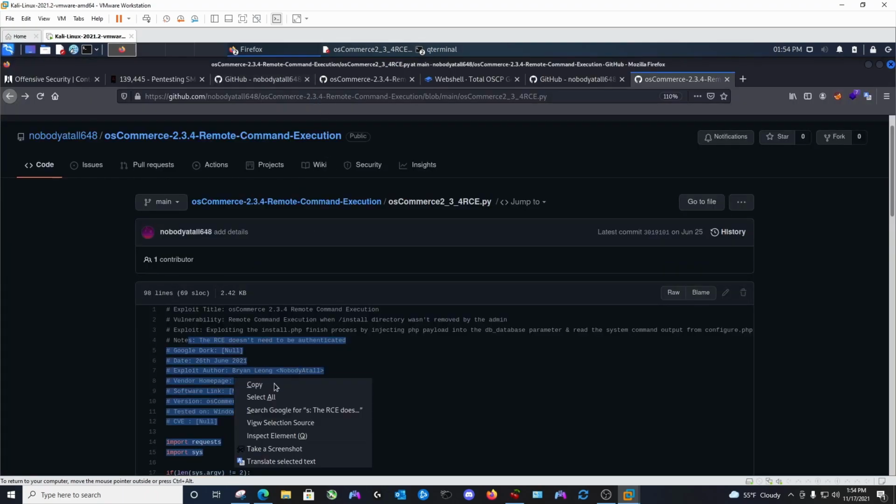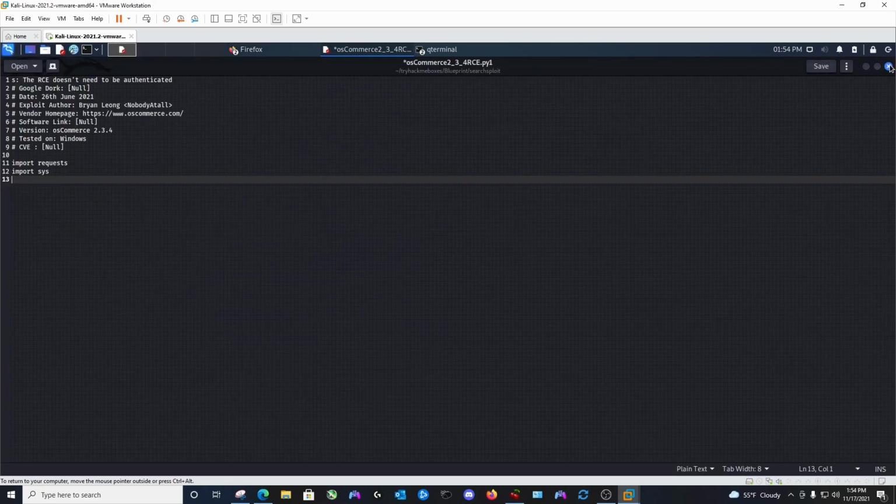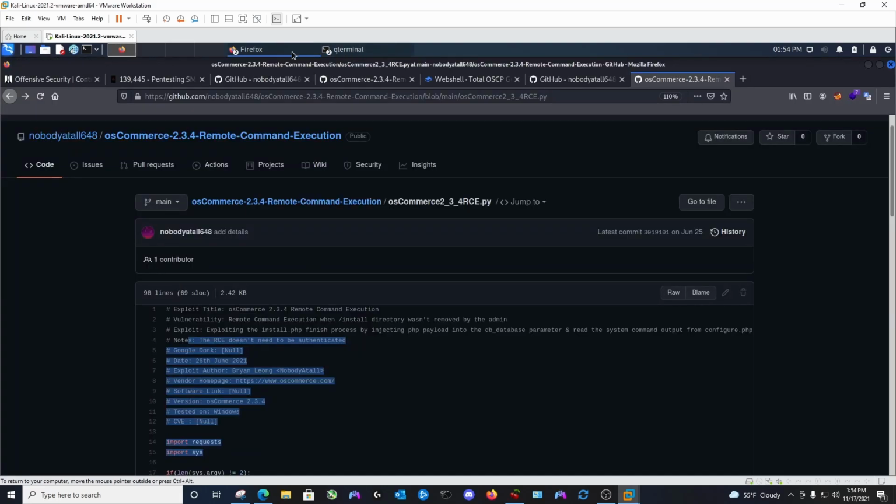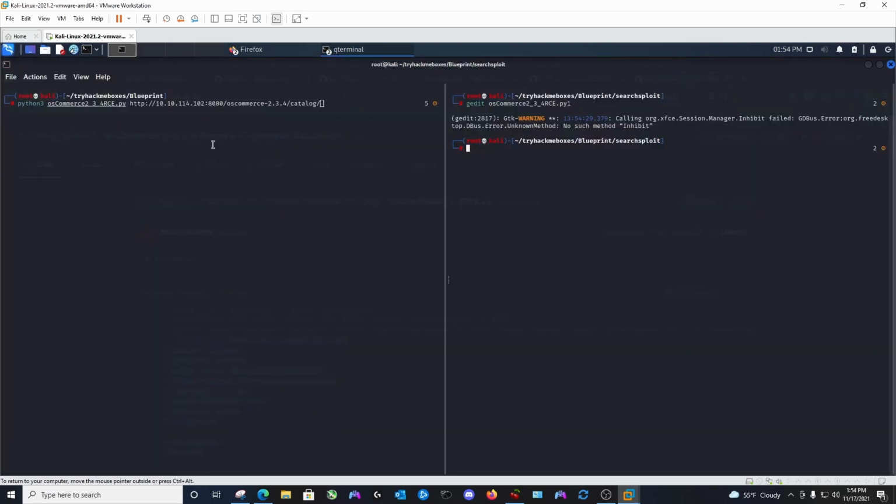So you can copy this and then paste it in here. And now you can run the exploit.